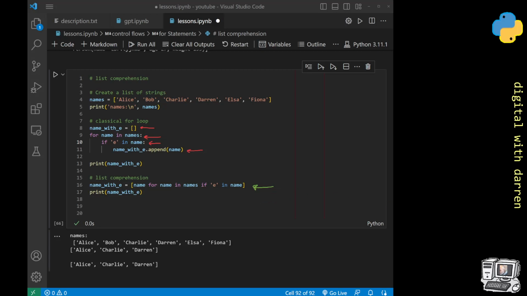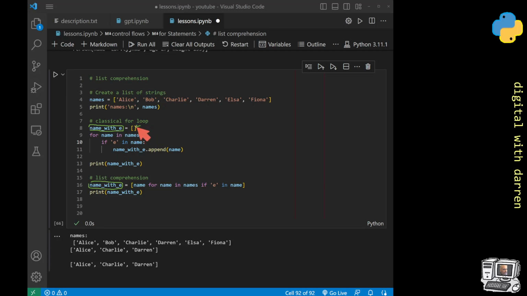And we're going to take a look at the elements of them and see how they pan out. So let's just have a look. The first thing is we haven't created an empty list. What we've actually done is names with E. So we've created a list in our classical loop, but here it's automatically come in. So effectively it's on 1 line, it's the same thing. And the reason why is this points to the 2 empty brackets over here.